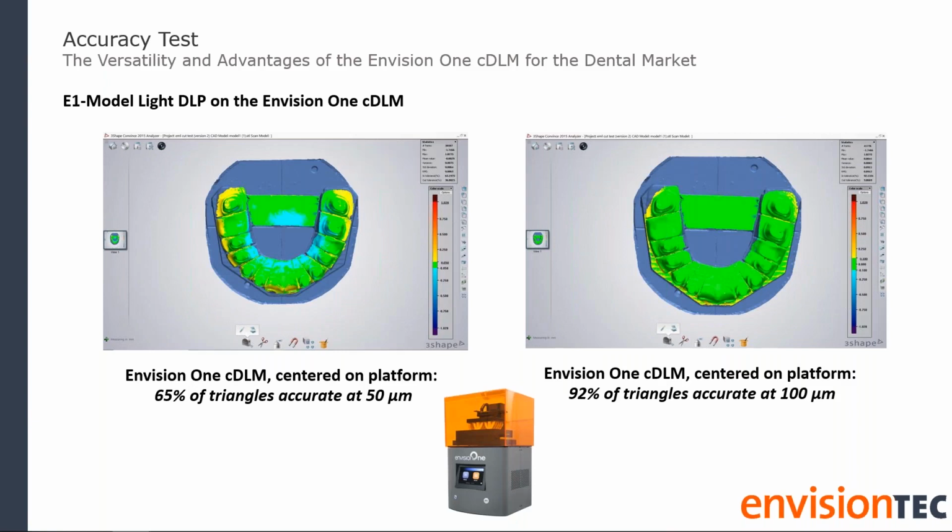Now, when looking at the Envision One, the same model scanned in at 50 microns at 65% accuracy. This is only 7% less than the Vita. Now, mind you, the Vita does have a smaller build envelope due to the projector location. This gives the Vita a smaller native pixel size of 73 microns versus the 92 microns on the Envision One. This is a 26% difference in native pixel size. But due to the 385 nanometer wavelength and the active contour grayscaling, the Envision One is only 7% shy of hitting the exact same target as the Vita. And at 100 microns, it's only 2% different.